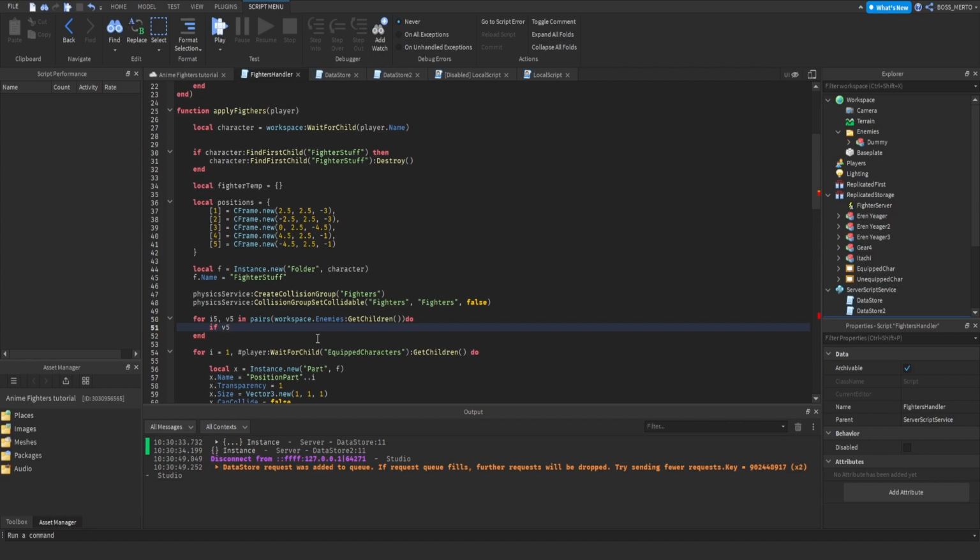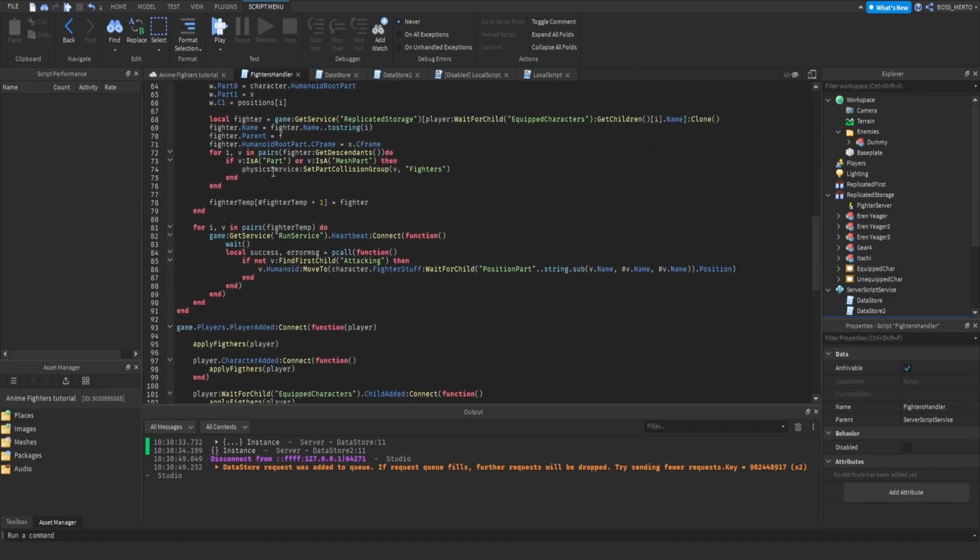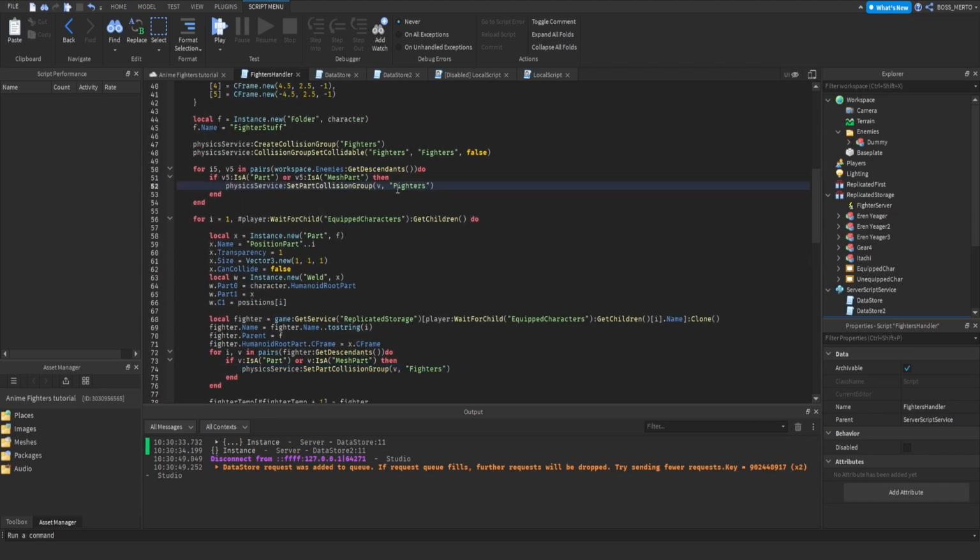If V is a, wait, do not use GetChildren, use GetDescendants. If V is a part or is a mesh part. So replace this "and" with an "or". If that's the case, then we want to add it to this physics service collision group.